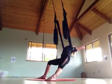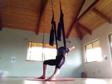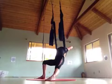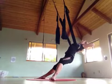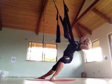So let's bend the left knee, bring the left elbow towards the knee, and just hold. You can pulse. So notice the difference between holding a pose, kind of locking in, and pulsing, which means you're just using the momentum of the swing to come in and out nice and slow. And then inhaling back, exhaling, bend the right knee. Right elbow comes towards the knee and we just pulse. So easy breezy to begin.